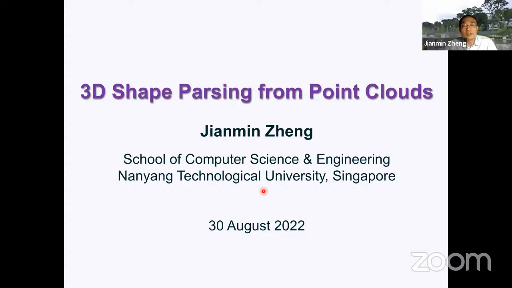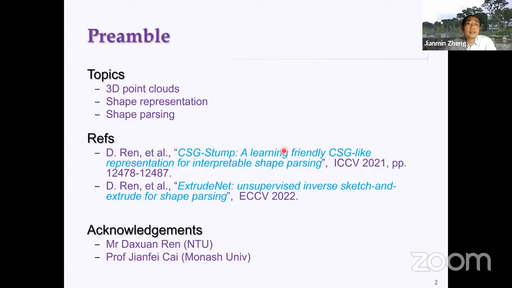So the title of my talk is 3D shape parsing from point clouds. The title actually indicates the talk is about 3D point clouds, especially shapes represented by 3D point clouds and shape representations, and also shape parsing or understanding. To me, these topics are quite interesting and exciting. They contain some fundamental research problems, but meanwhile, they have some practical value. So in this talk, I will share some of my research in these topics.